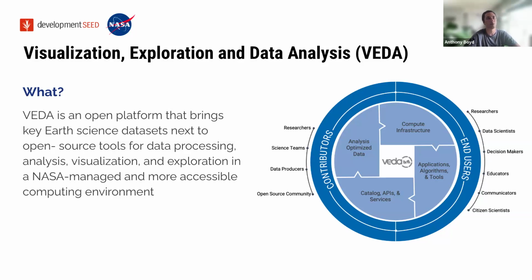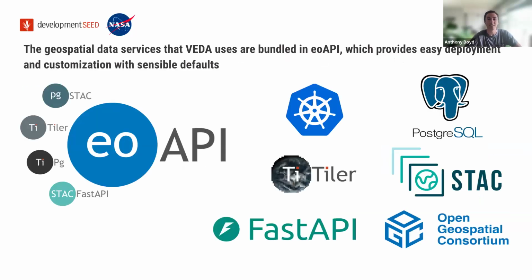I think it's now evolved to where it's not just about Earth science data anymore. It's really anything that's geospatial in nature, and the different tools and widgets that we've been developing throughout time have continued to evolve. But one of the initial guiding principles was that it's all open source. And so we wanted to build off of existing standards or tools and libraries that the open source community had been building for a long time, as opposed to reinventing the wheel and trying to build from scratch. So this is just an example of a few of the libraries and standards that we utilize.